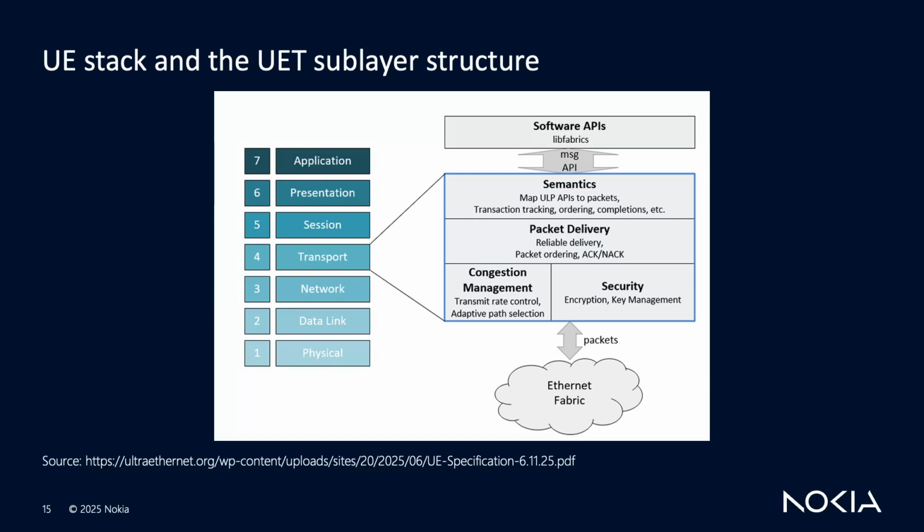For all the people who are quite familiar, which I assume is the entire room, with OSI, it's exactly the same kind of layout. You have 7 different layers, 4 is the transport, and that's what you do. There is a big difference, because inside transport there are 2 categories now. One is the so-called packet delivery. That's all about how to move packets from A to B, how to deliver them, and how to make sure that we get this lossless operation and reach the goals. And the other one is congestion management. So if I really get stuck, if something really happens, what to do about it, right?